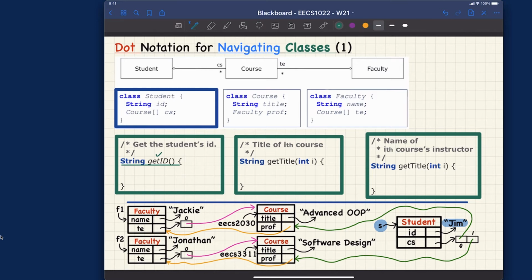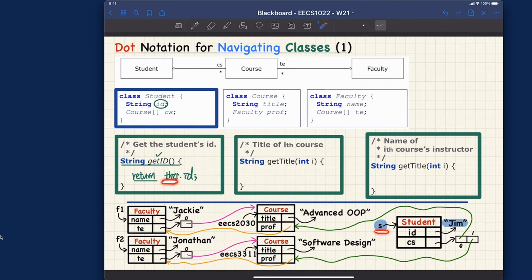All right, assuming that you paused the video, to return the ID, you can see there is simply an attribute over here for the student class. Easy. So you will simply say return this.id. And if you think about this particular example, S will be this, right?